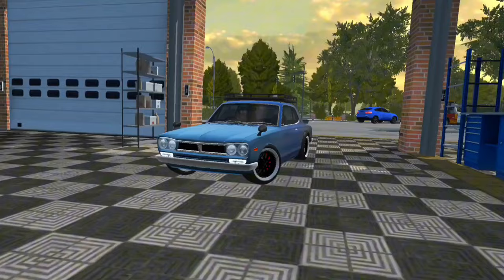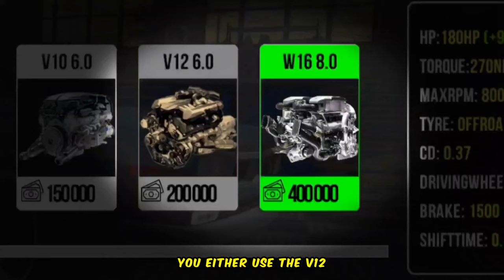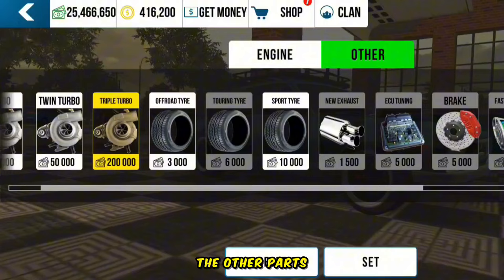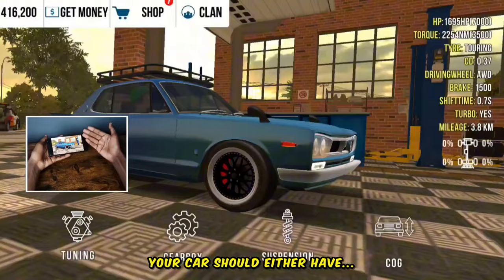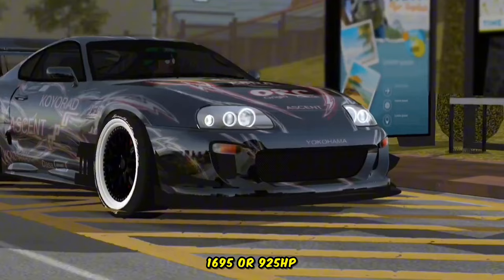After you've picked a car, you now have to upgrade it. When upgrading your car, it's very important that you either use the V12 or W16 engine, because the higher the horsepower, the better the car will drift. And after you've installed the engine, you're then going to install the other parts and make sure you install the correct tires. They're called the touring tires, boys, because installing the wrong tires will actually prevent your car from drifting. And after all the upgrades, your car should either have 1695 or 925 HP, which stands for horsepower.